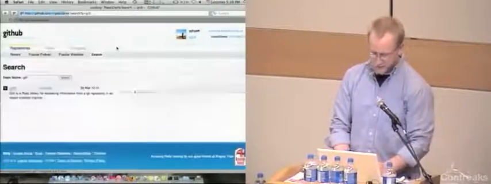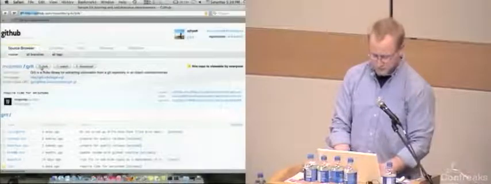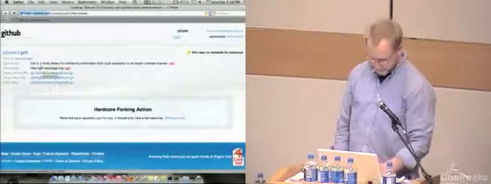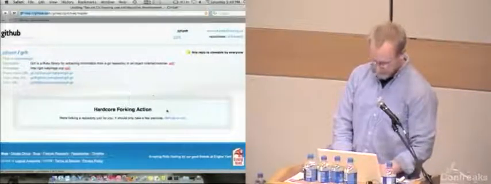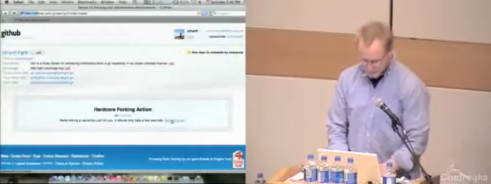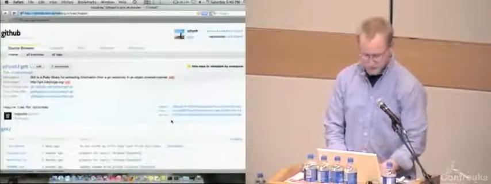All right, so I'm going to do the exact same thing, only on the real website. This is Tom's Grit application, and I'm going to fork it. So I just click fork, and doing some hardcore forking action, I'm now going to have my own copy of Grit. And this really depends on whether the network is going to, there we go.